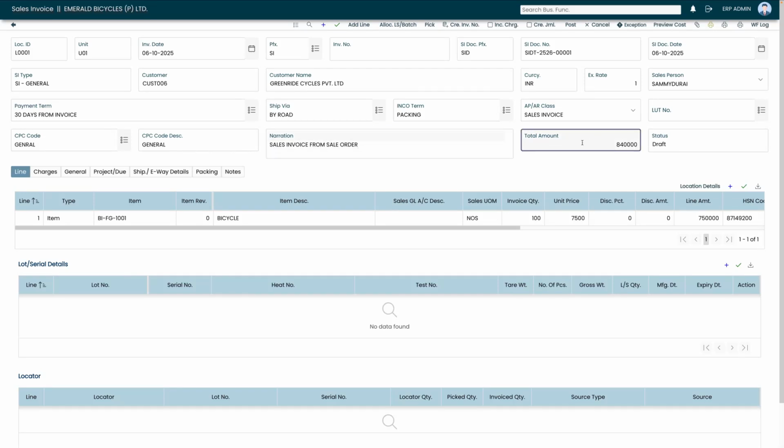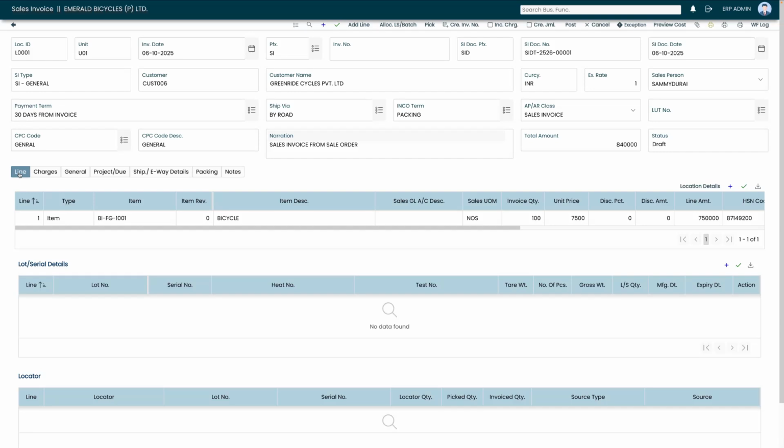And so you have your total amount, and so the status. While the document is still in process, it's in draft. When it's been forwarded, the status will be changed to entry completed, and when being approved by the approver it will be transformed to an approved state.